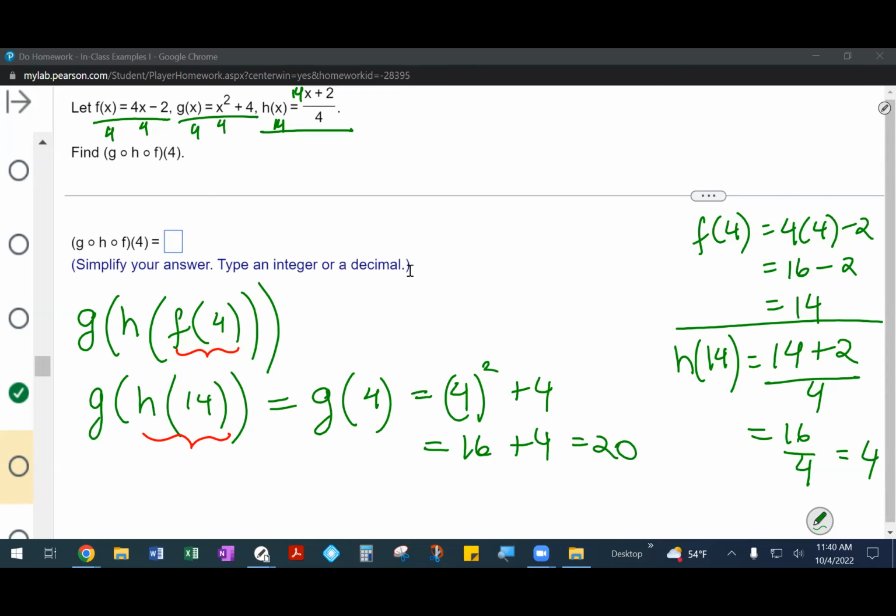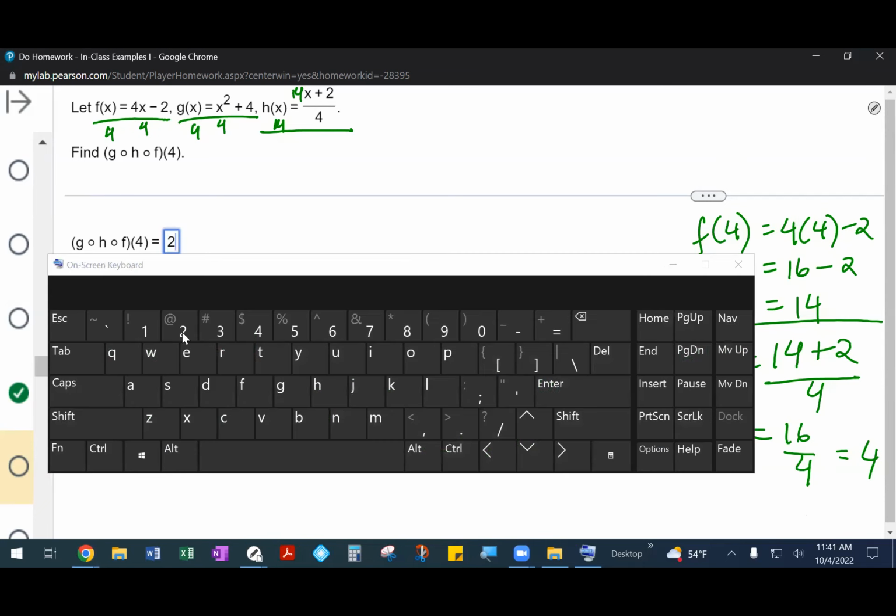Okay, so Maria, you also had 20. Diego, what do you think happened? Because you had a really large number there. Okay, you see where you went wrong? Okay. So Luis, what do you think happened? Why were you at 16? So I did the 4 squared, but I didn't add 4. Oh, so you just missed that last part. Okay. Anybody else have a question on this one, like where you went wrong or what happened? Alrighty, so this one specifically wanted the answer. There we go. That's going to be a 20.